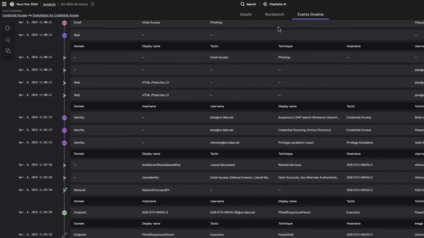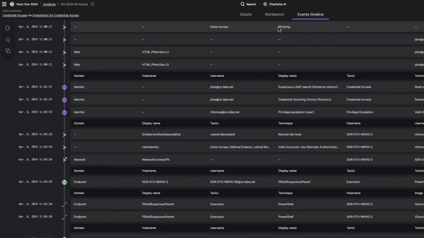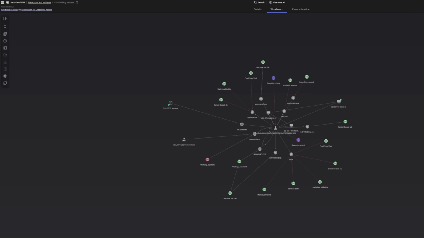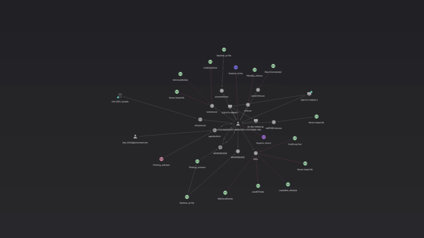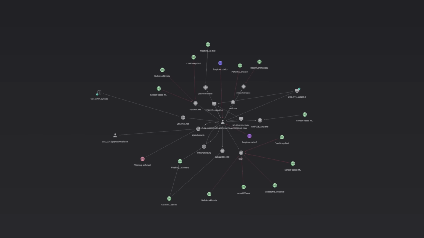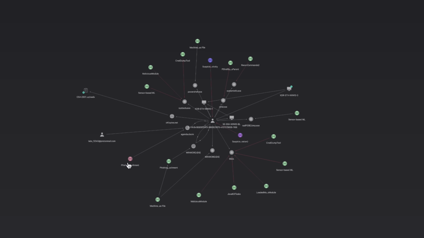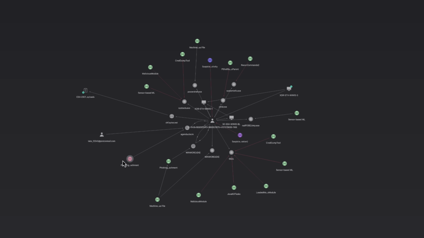Next, we pivot into the timeline view to trace how this attack started, progressing through multiple security detections at different stages. We've truly reimagined the analyst experience with Incident Workbench. This intuitive graph automatically builds the visual relationships between every related indicator to speed investigation, threat hunting, and ultimately, stopping the breach. With legacy SIEM, creating this graph would have taken hours you don't have during an attack.